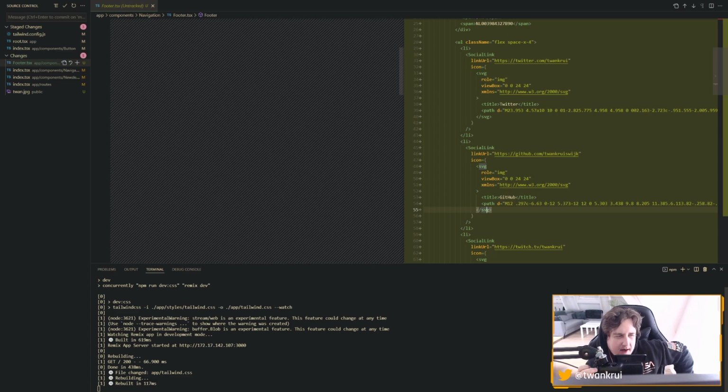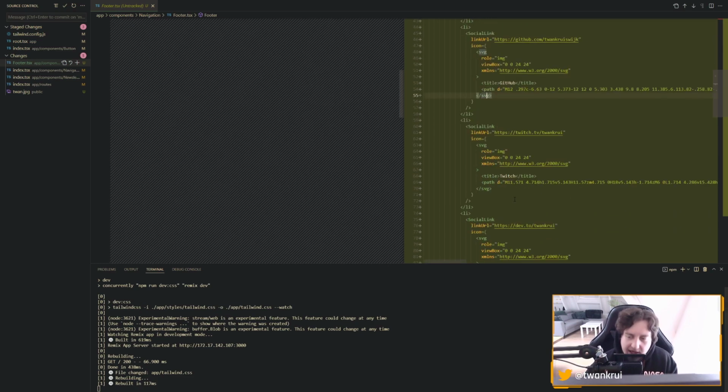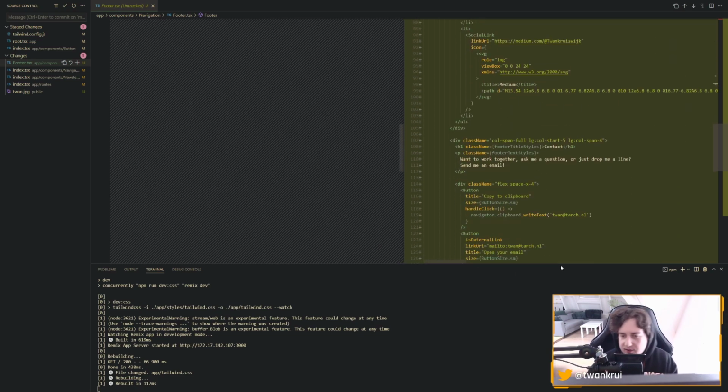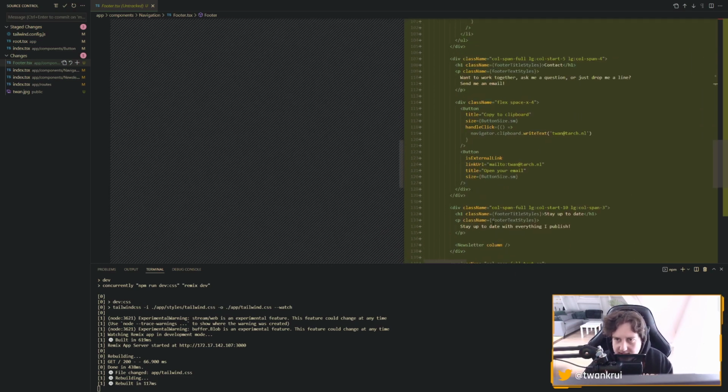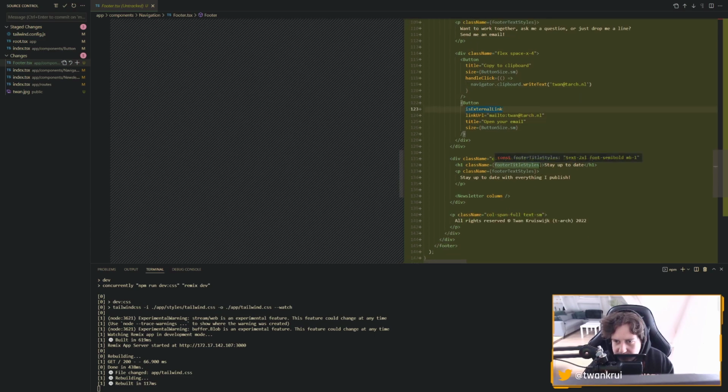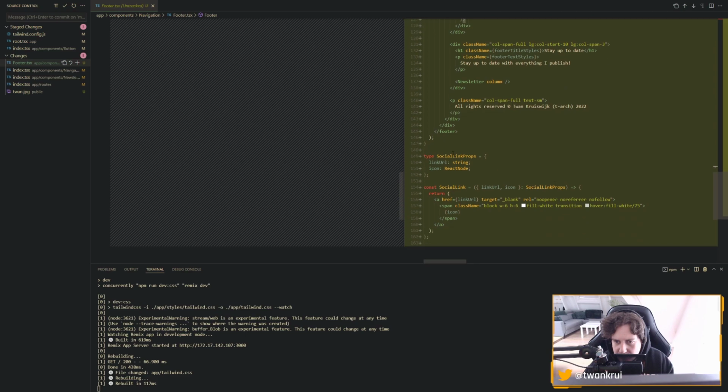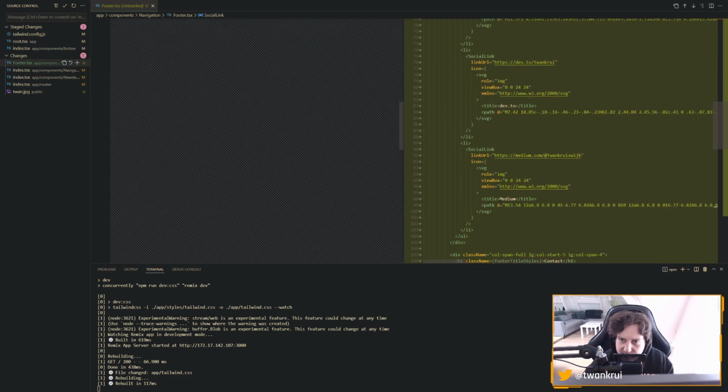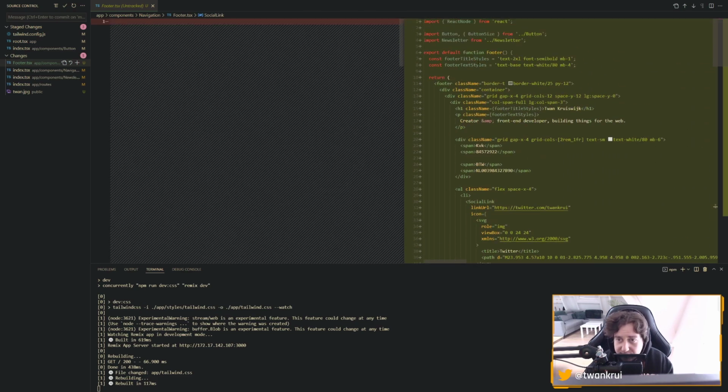Because I might as well use them on the blog date type page. Maybe if we get to the blog date type page, we might look into that. Then we have the one at drh.nl, which is my email, and then we have social link props and we have social link. So yeah, everything looks great. So this can be staged.